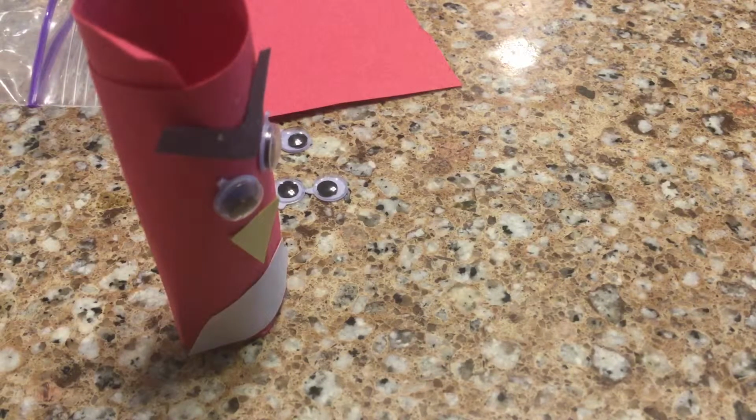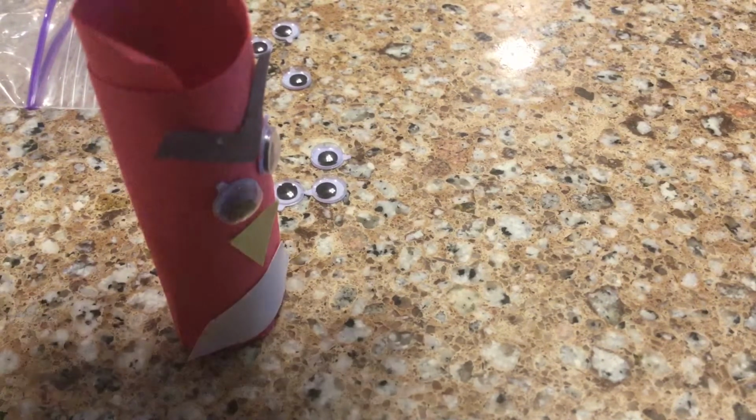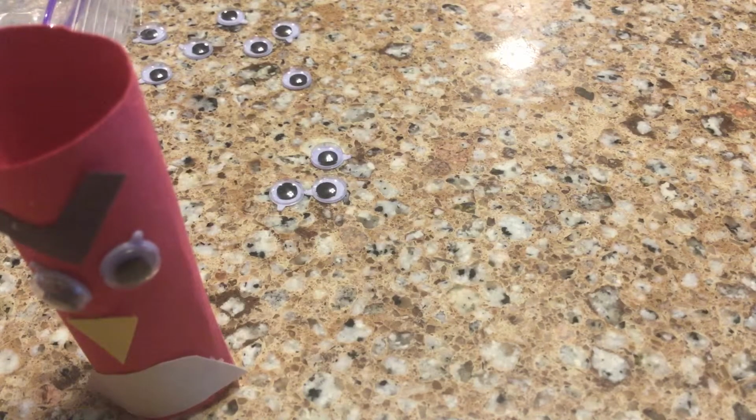So, there's your Angry Birds so far. Well, it's not fully finished yet, so we're going to take this excess paper that we cut off. We're going to cut out... That's actually pretty good. Like that, and then if you want, you can take two and then put them on, but I like two. And as you take a look at my other one has a tail too.